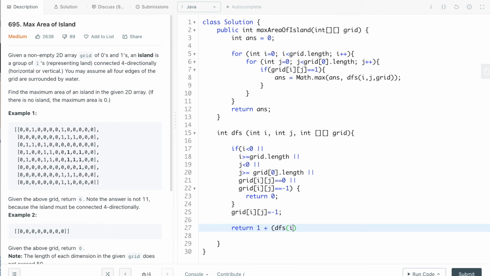We're going to go i plus 1, plus i minus 1, plus, leave i alone this time, we're going to go j plus 1, and we're going to go j minus 1.